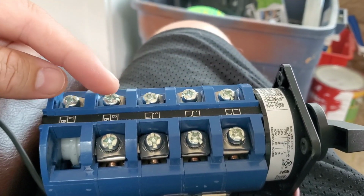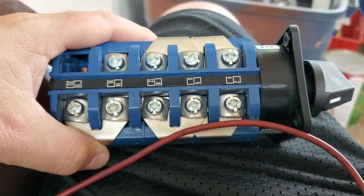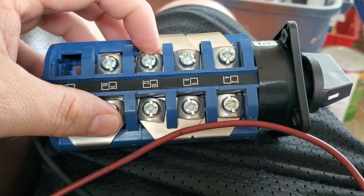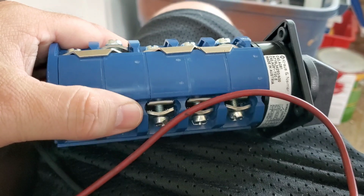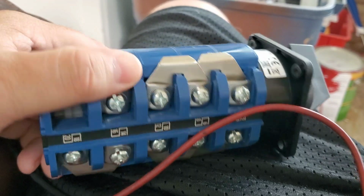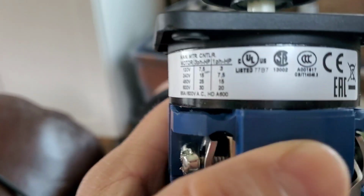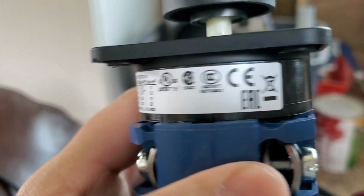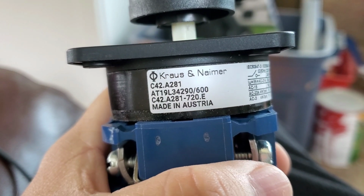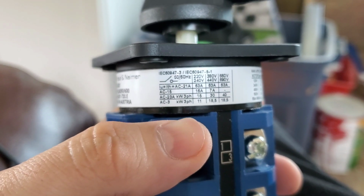I know this video's cut back and forth and goes between clips, different styles, but I got to have my phone, which is what I'm recording on, to go back to check the terminals. So it has it all screwed up. Let me go back and get these jumpers removed and then go back and figure out by jumping. This thing's good for like 67 amps, I think is what I saw on here. There's the part number. This is a C42 period A21. Yeah, 63 amps.